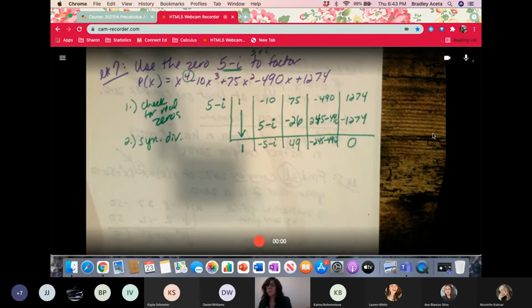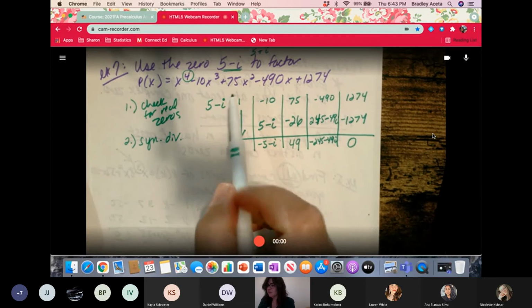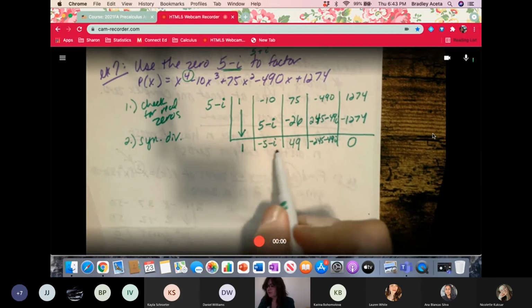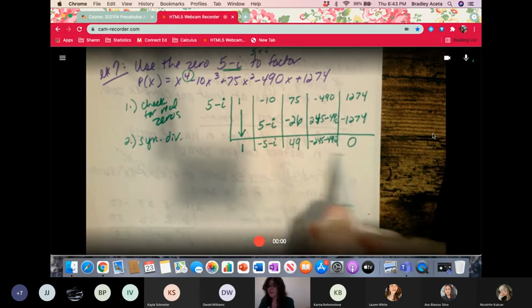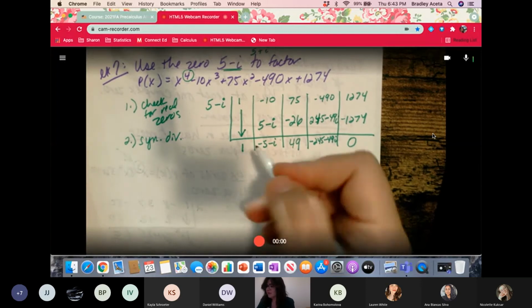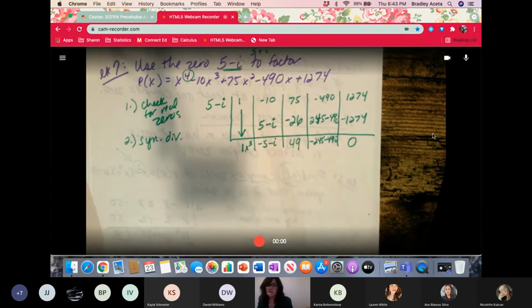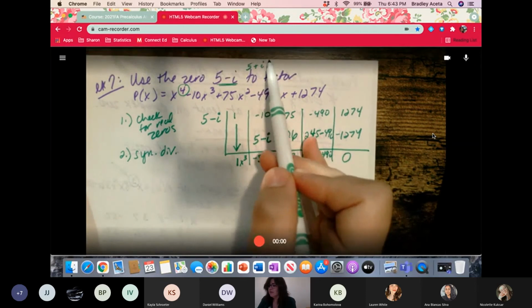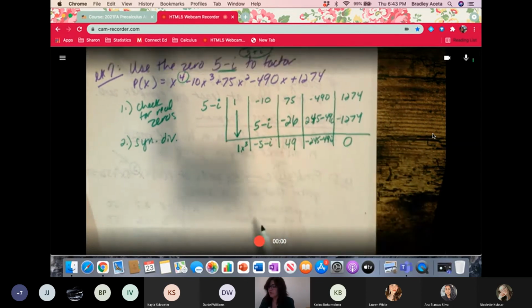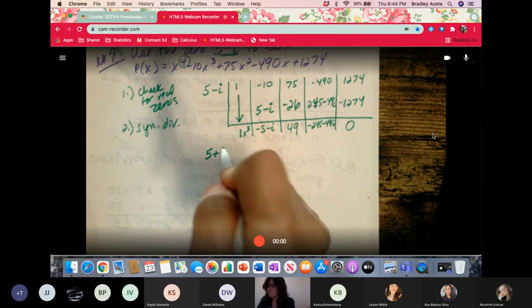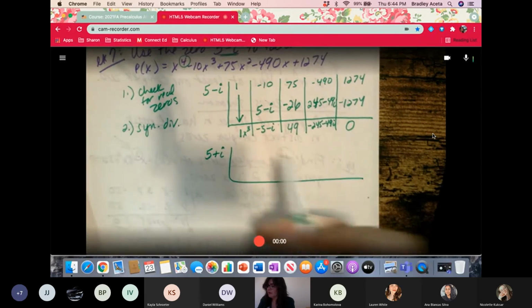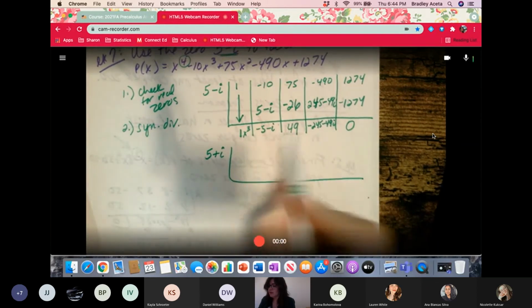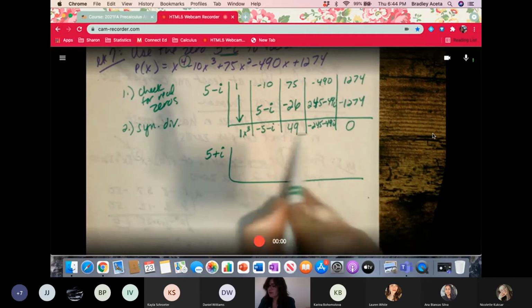Now, what did we just do? We now have to get this down even further, because this is now only a cubic. We have to go down to at least a quadratic. So what would be the other 0 that I would divide by? I would divide by the 5 plus I. I would synthetically divide by that. And I would do it into these because it's just much easier. Don't go back to this one. Go back into the decompressed one.